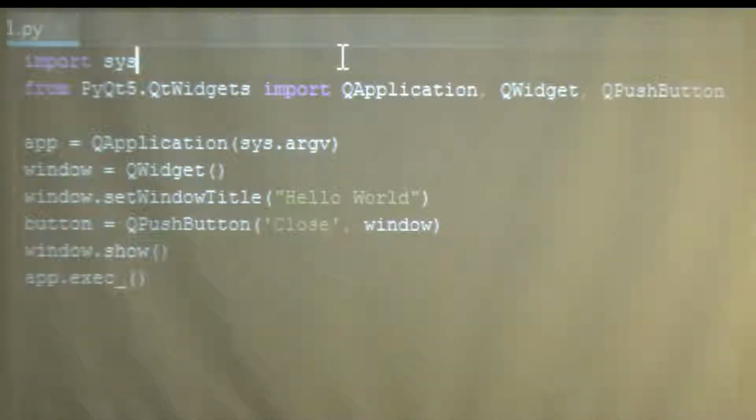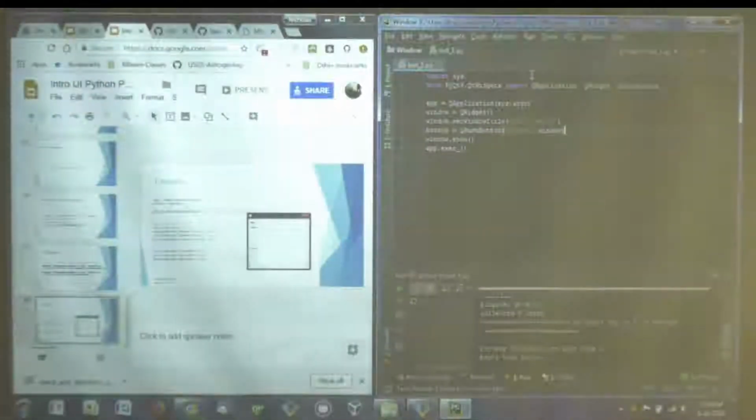For the most part, you're importing stuff, you're instantiating a bunch of stuff, and you're adding features to the application, such as buttons, text, and labels. So it's not too difficult. There are a lot of tutorials online available if you want to dig deeper, but for today we're just going to focus on actually getting a working application. That way you can share it with your friends and family and say, hey, I built this application from the ground up. So let's go ahead.